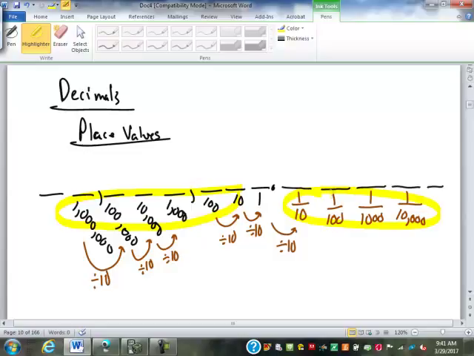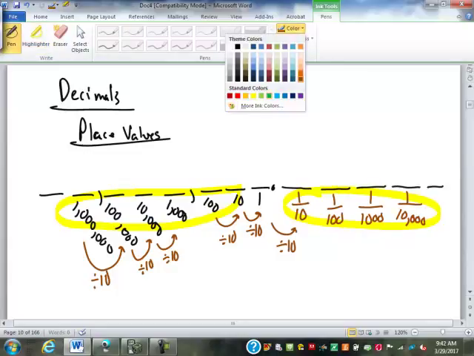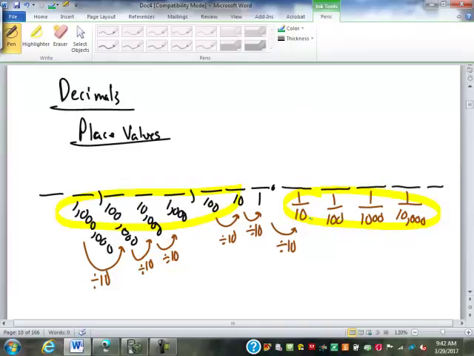I get asked all the time, why isn't there a ones place or a once place after the decimal point? And this is why. It's because those place values have to divide by 10 every time you move one spot over. And there is no way to get a 1 on the other side of the decimal point because of that.